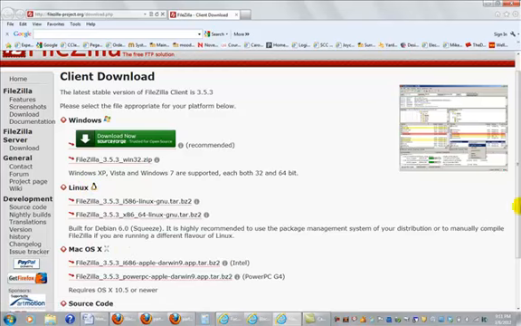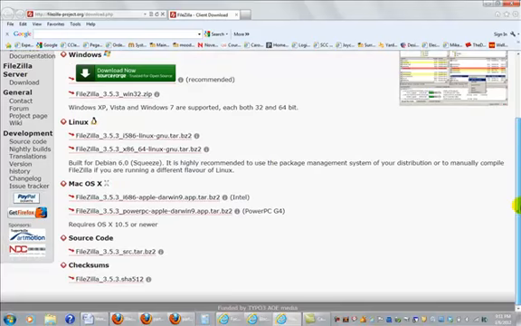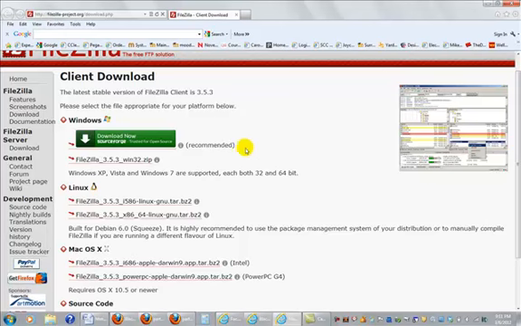Do you have Mac OS? Then there are some more advanced things. But for me, I would basically just use the Windows version, and I would download it to my computer and install it. If you don't know how to do that, there are screenshots, download documentation, and some more information on this particular website, but this is the program that I recommend.